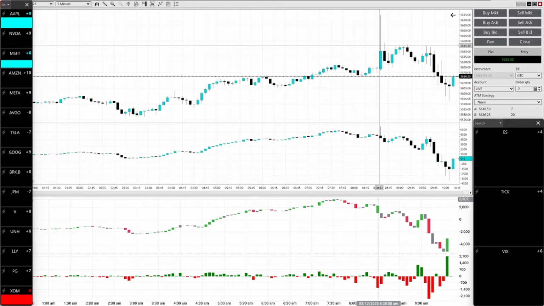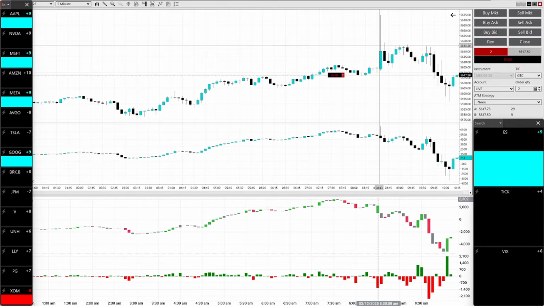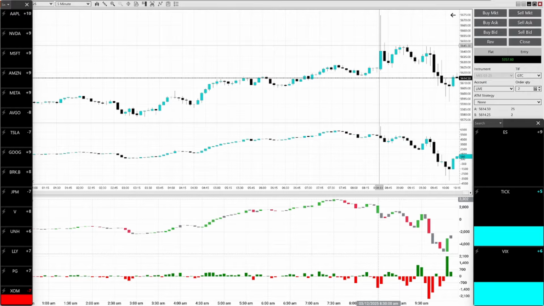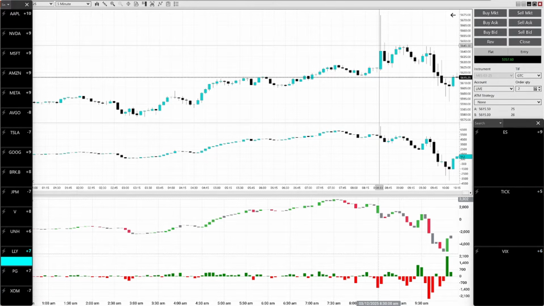Now the VIX is reversed. Order filled. I have it inversed, so when the VIX is going down, scaling into that short, and then boom, there it was, just like that. I'm at 357. That quick.